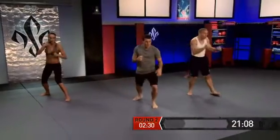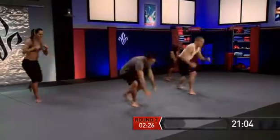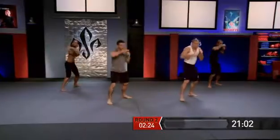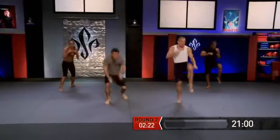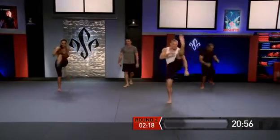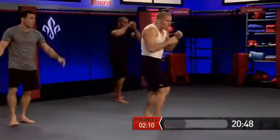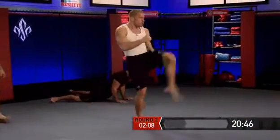Okay, and switch stance now. So we have hook, cross, hook, rear kick, sprawl. Back up, hook, cross, hook, rear kick, sprawl. If you feel it's a little bit complicated, take your time. You don't have to kill it on the first time you try this. It might take 5 times, 10 times watching this DVD till you feel comfortable with it. If that's the case, no big deal. Work at your own rate.